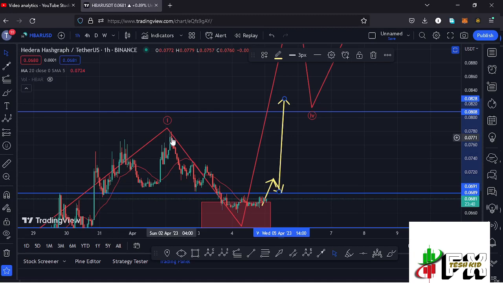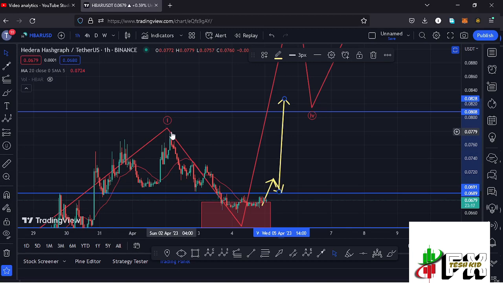So continue watching our next key area of resistance at around the $0.0689 mark, and on a break above that, watch out for a successful retest. Then watch for a break above the wave 1 high, which lies at around the $0.0779 mark, because a break above that is another confirmation that we are in the formation of that wave 3.